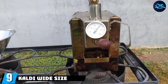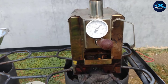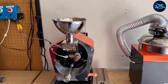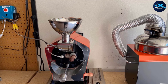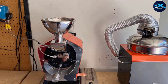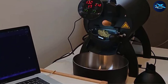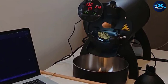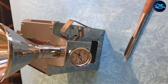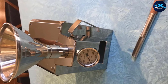At number nine, the Caldi Wide Size 300 home coffee roaster is a high-quality piece of equipment. One of the most advanced roasting machines on the market, it comes with a durable body, bean hopper, accurate thermometer, and a probe rod. It also contains a chaff compartment for collection. It requires a gas burner for heat and comes with a voltage adapter at no extra cost. It holds up to 250 grams of beans and comes in two sizes. The only downside is the price, which is higher than many alternatives.